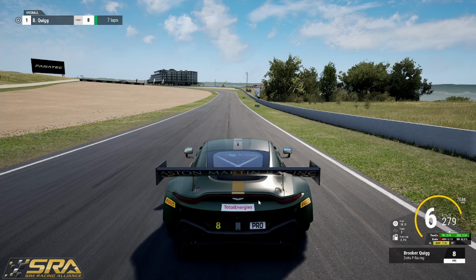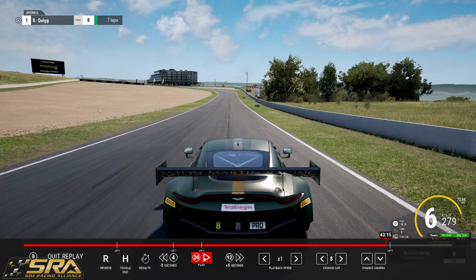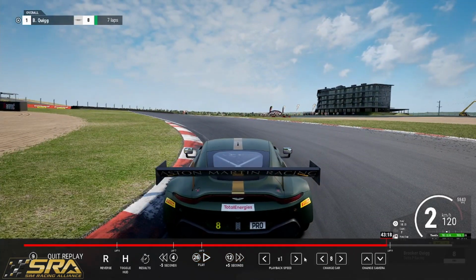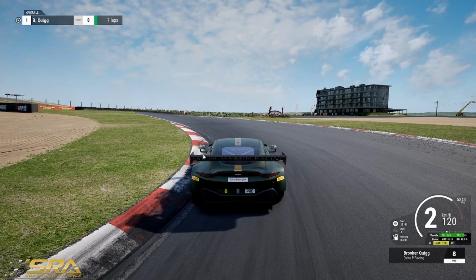So there's just a slight little dip there, and you'll actually be able to notice it a lot more in the car. And that's kind of what I use to judge my braking zone if these brake markers aren't actually here. But if they are here, I use about a 125 braking zone to be able to brake into this corner. And you want to drift out as far to the right as possible under braking so that you can take as much of the corner and carry as much speed as possible, coming as close as you can to this apex without riding too much curb.